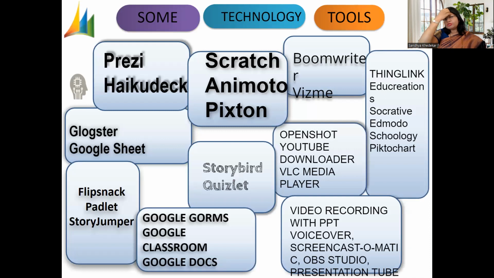And some ICT technology tools, we can say Haiku Deck is there, Glogster, FlipSnack, Padlet, StoryJumper, Storybird, Quizlet, Scratch, Animoto, Pixton, Boomwriter, Visme, ThingLink, Edublogs, Socrative, Edmodo, Schoology, Piktochart. Many tools are available, my dear friends. These are some of the examples. Hundreds of tools for teaching learning, hundreds of tools for assessment, hundreds of tools for creating a wonderful teaching learning environment. Isn't it wonderful that technology has given so many facilities to all the teachers and to all the students?